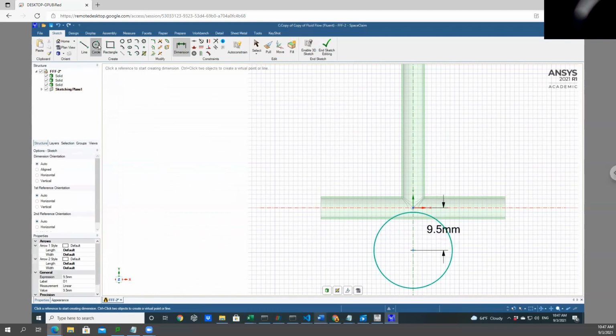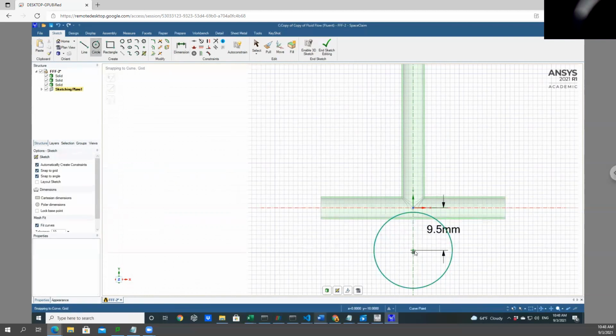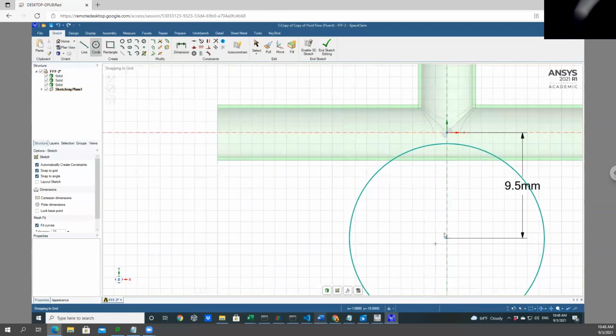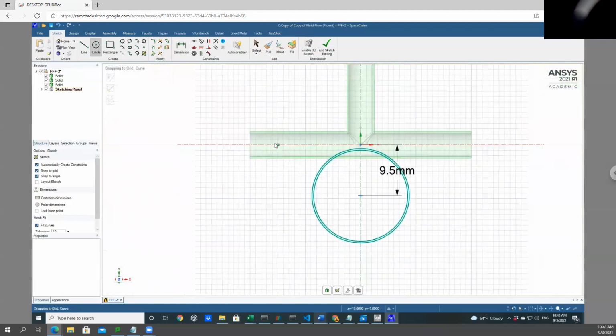Okay. So now we will create another circle just to have the thickness of the aneurysm sac. Just make sure that it selects the point. So click on the center. And this one should be 17.6. Right? So looks like we are almost there. But since we are going to rotate along the y-axis, we don't need this thing. So we need to trim this part and then do the rotation only with this part.